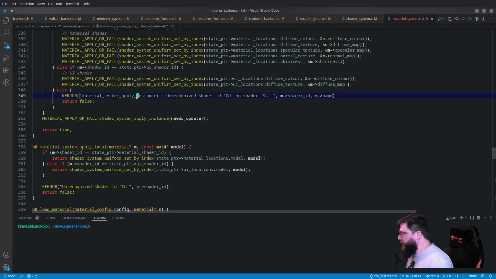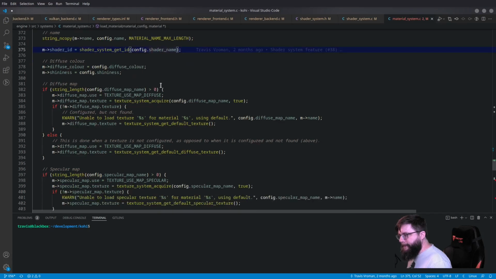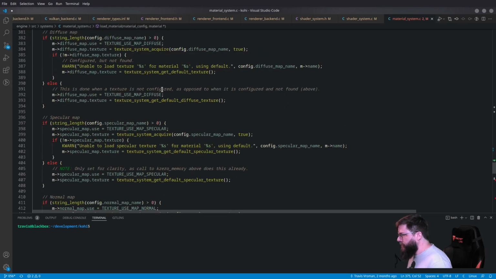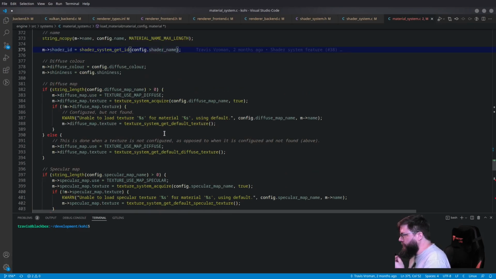Okay, so the next bit is going to be probably down here, I'm guessing in load material. Yeah, so we're going to want to acquire our resources at this point instead.